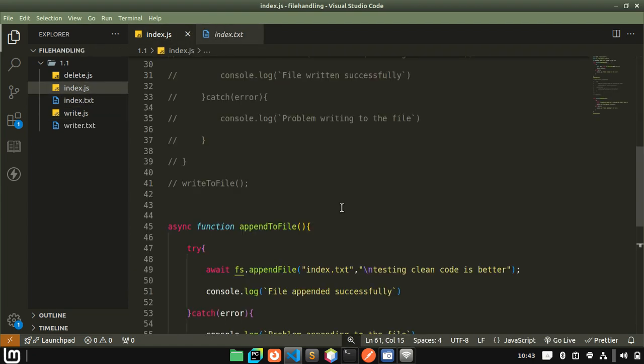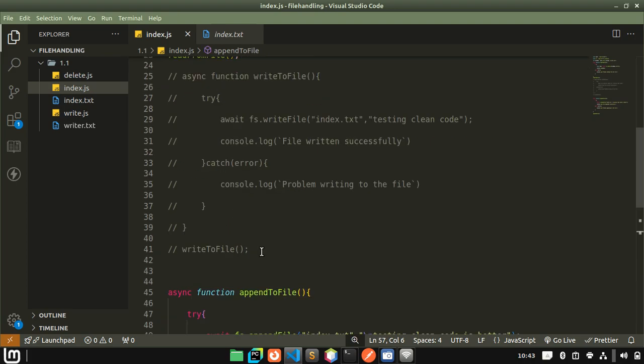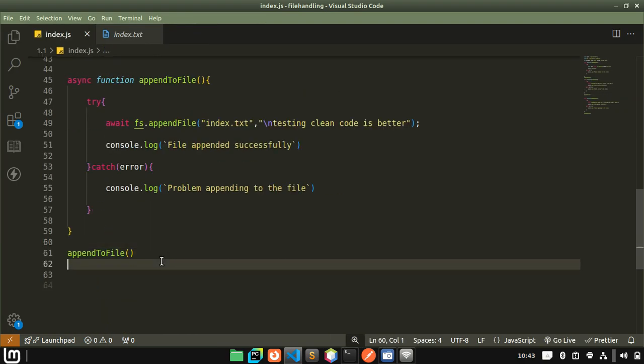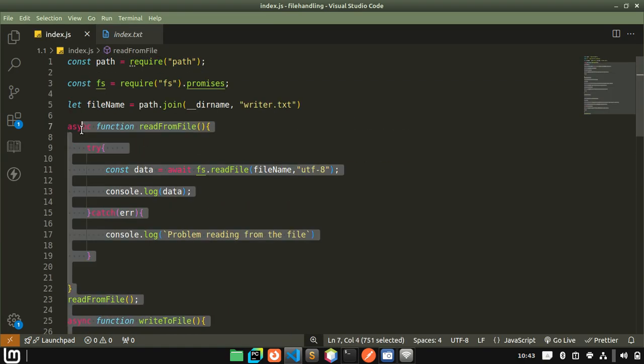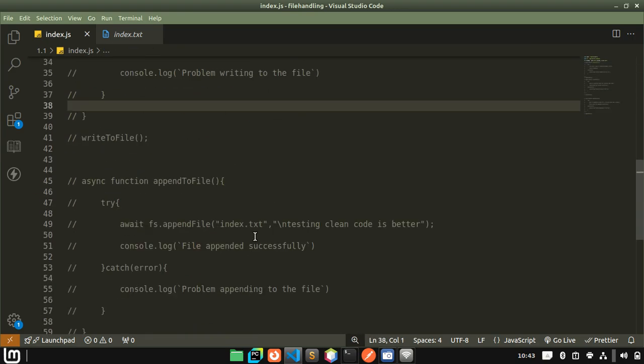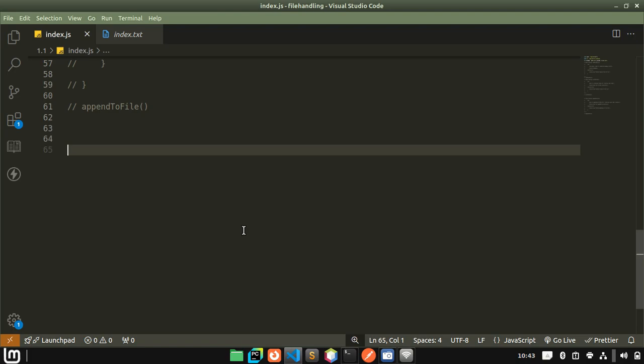Now, I wanted to show you something. Let me just do this like this. Then I can just come here and comment everything. I want to show you how to delete a file synchronously. So how do we do that?